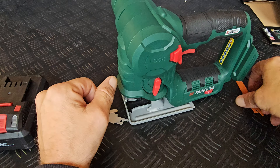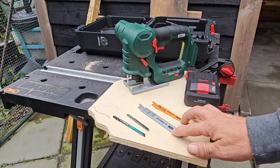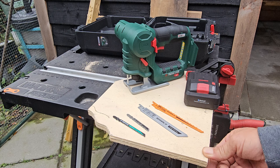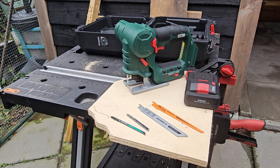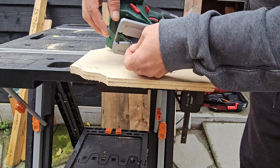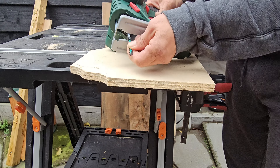We'll take it outside for a test. It's all outside here: two of the jigsaw blades and two of the reciprocating saw blades, or the sabre saw blades. Four amp hour Bluetooth battery and a 15 millimeter piece of plywood. I'm going to make two cuts with the jigsaw blade to see how it performs. First we install the wood jigsaw blade. Battery is not yet attached. Make sure it's good in there.